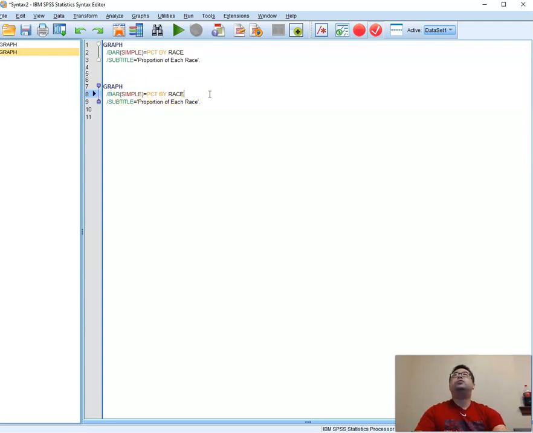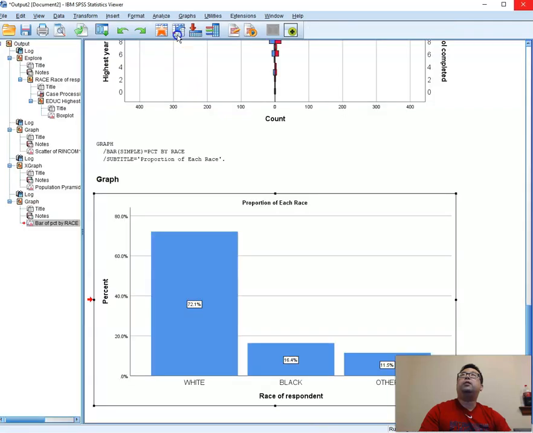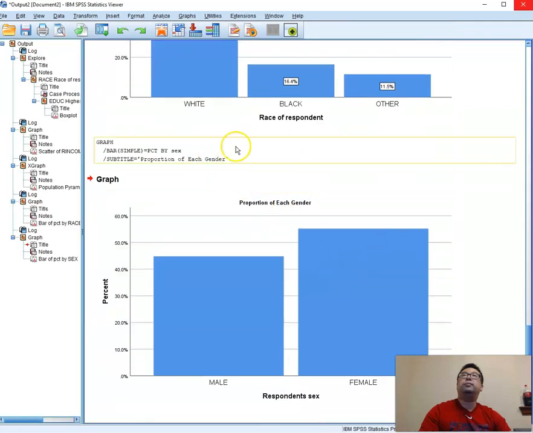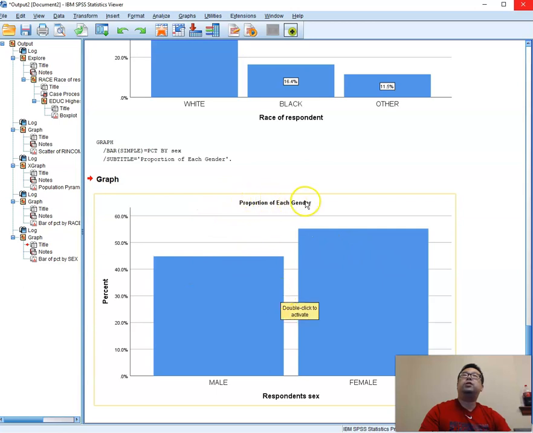Let's suppose we have the gender variable here, and the proportion of each gender. The sex variable does differentiate uppercase or lowercase, but anyway, put the right name of the variable, and this is the subtitle, and drag it, and okay. Similar. So the proportion of each gender, we can see the subtitle is added.